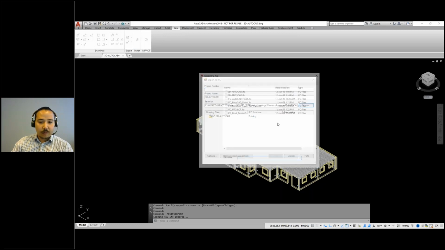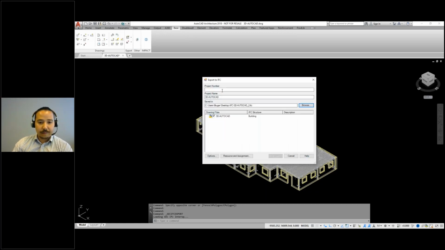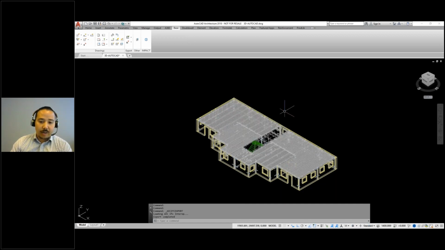We browse for where we want to place it. I will just do like this here, _2, save, give it a project name like this, and then we just say export, and AutoCAD will do its thing. So the point is that the IMPACT export here, the IFC export, is purely AutoCAD. It's the AutoCAD function that we are using to export the IMPACT elements, and that's why we add property sets.